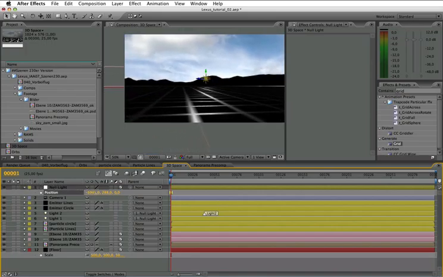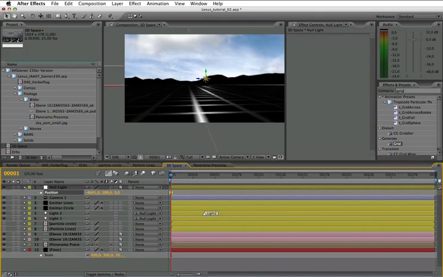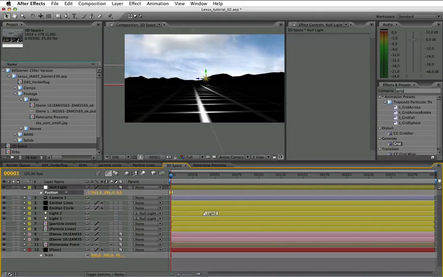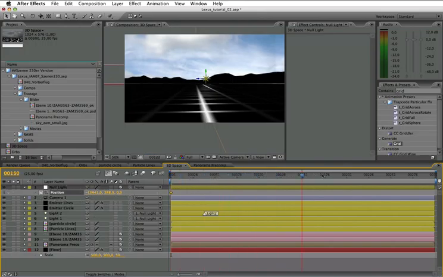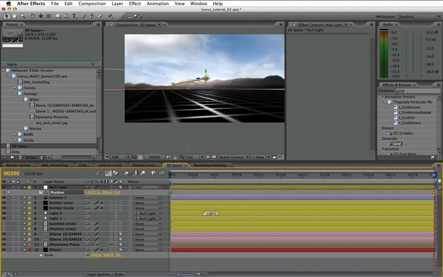And so it's a very easy thing, and we just bring it back very far there, make a keyframe, we go to the end of the composition and just pull it out again. There we go.